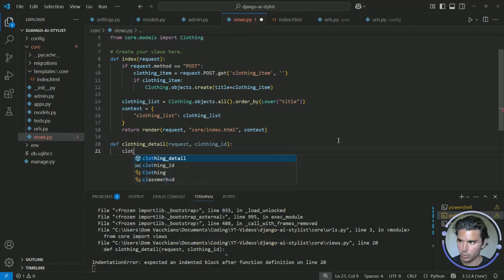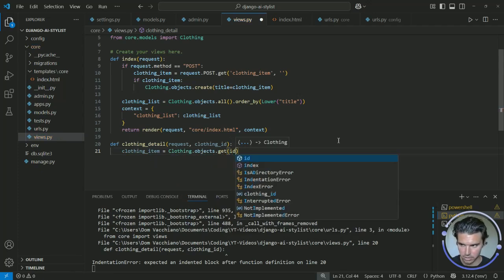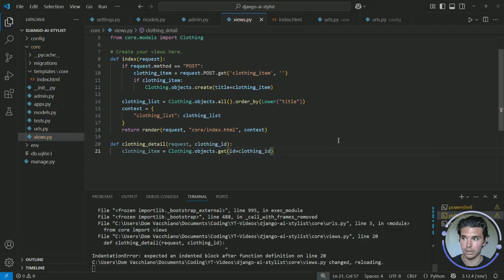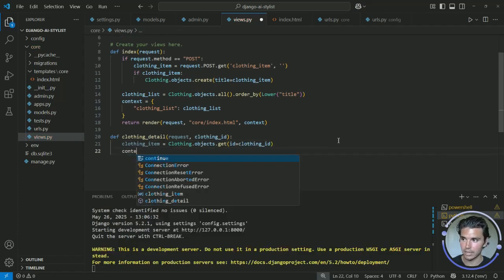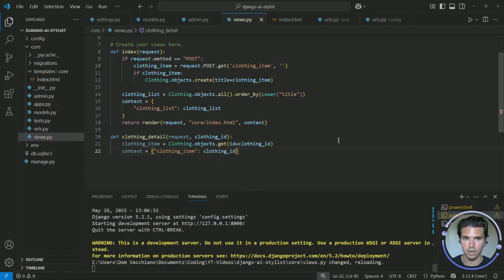And so then we're going to want to query for that specific item, clothing_item equals Clothing.objects.get. So this will try and get one item that matches the ID of the clothing ID that was passed in the URL. Now let's create a context dictionary. We could say clothing_item equals the clothing item that we just retrieved above.